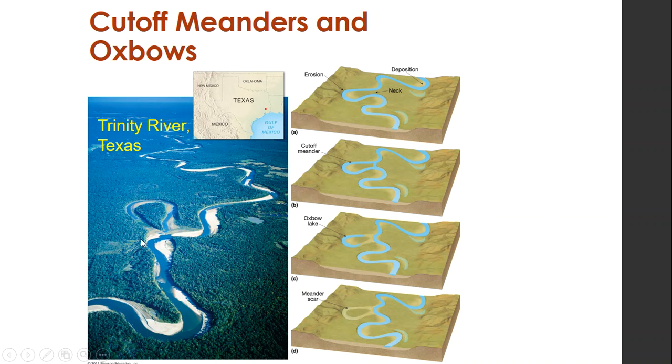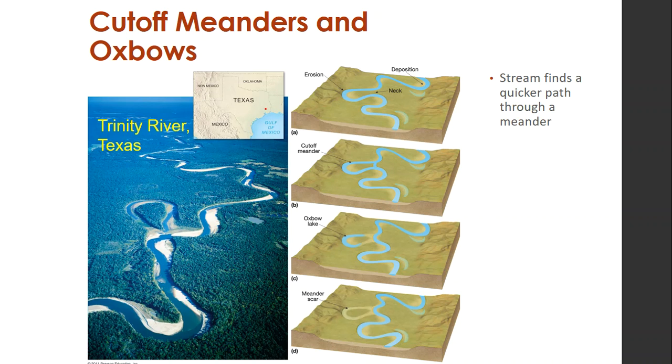And so we can see here, here's the Trinity River in Texas, and here is a recently formed Oxbow Lake. And so here we have our river is flowing, it's doing its meandering thing. Eventually the water finds an easier path through, and so it doesn't need to go through this meander anymore. That gets cut off and becomes an Oxbow Lake. That Oxbow Lake will eventually dry up and will be what's called a meander scar, right? We can see where that river used to flow, but it doesn't flow there anymore.